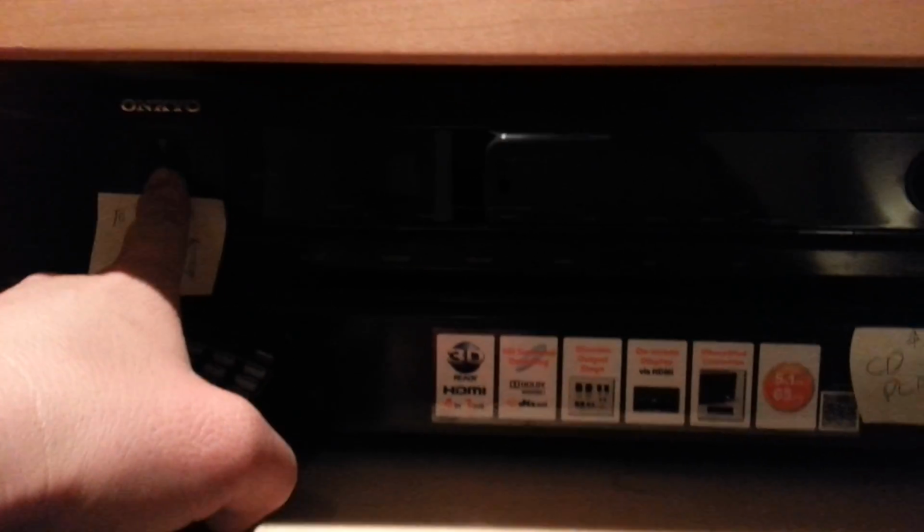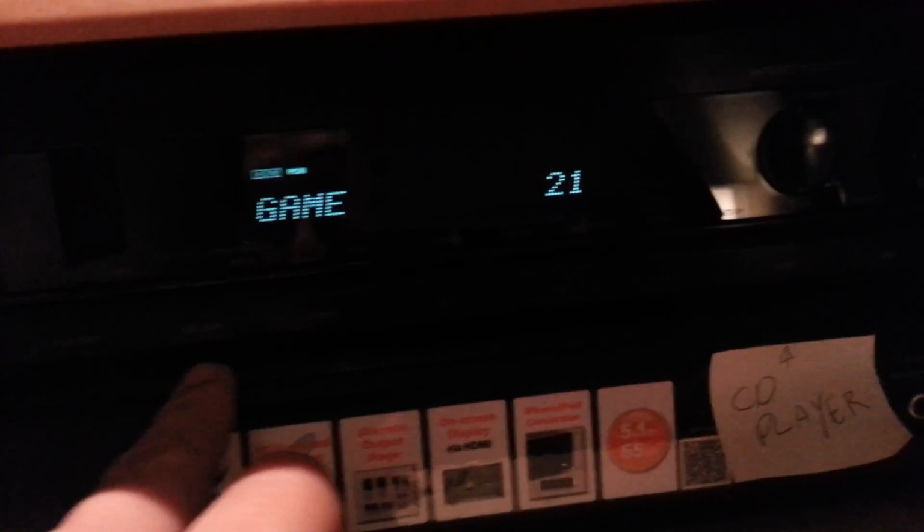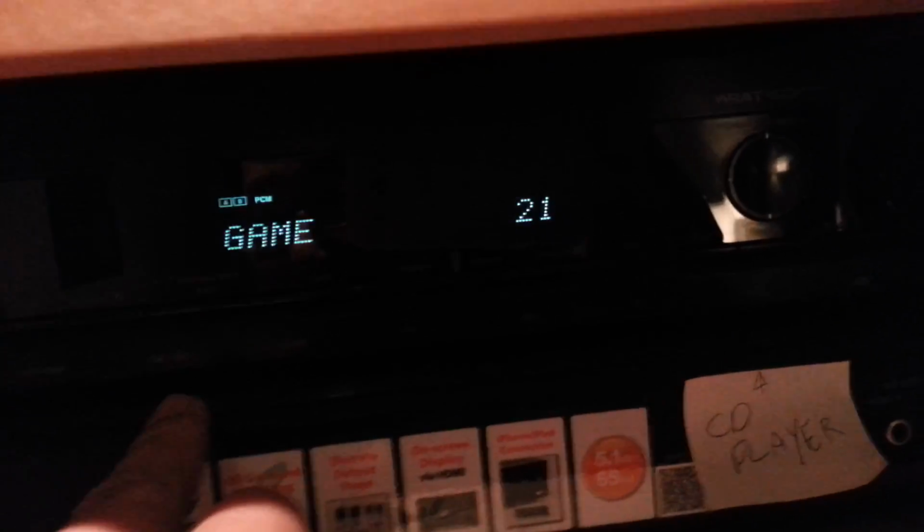It's too dark for you to see right now, but you'll see it. It says right here, on standby. So you can just push that button, and then the receiver turns on, or you could have pushed this button. Either one works fine. It's on game mode right now, so we actually want to take it to cable satellite mode right here. You can't see it, it's dark, but there's a cable/satellite button. If you push that, it changes to cable satellite. I'm sure you're used to that input.